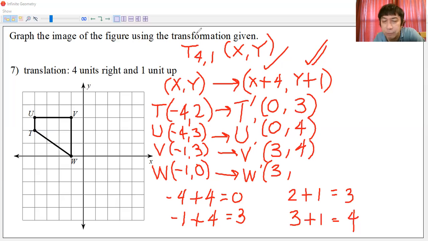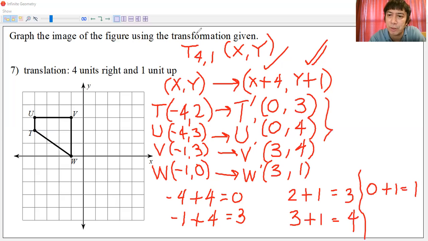We're now doing W. Our rule for W is we add 1. Okay, so that looks like 0. We will add 1. That will also be 1. And so this is 1 over there. Okay, so we're done with our image points. All right, this is the image now. The pre-image is the original. So this is now the image.